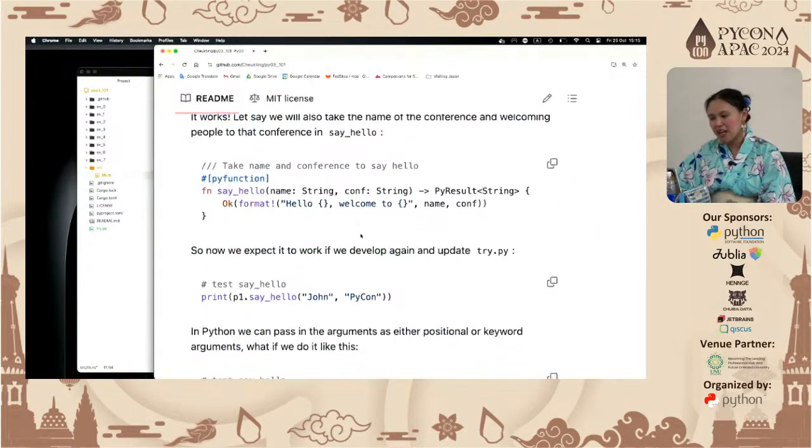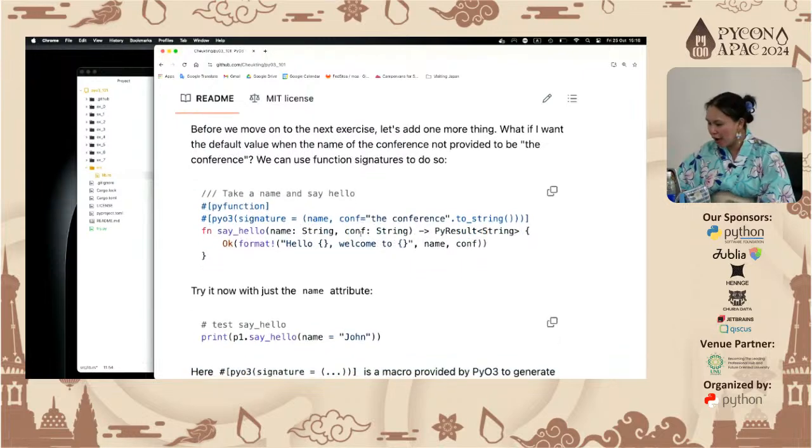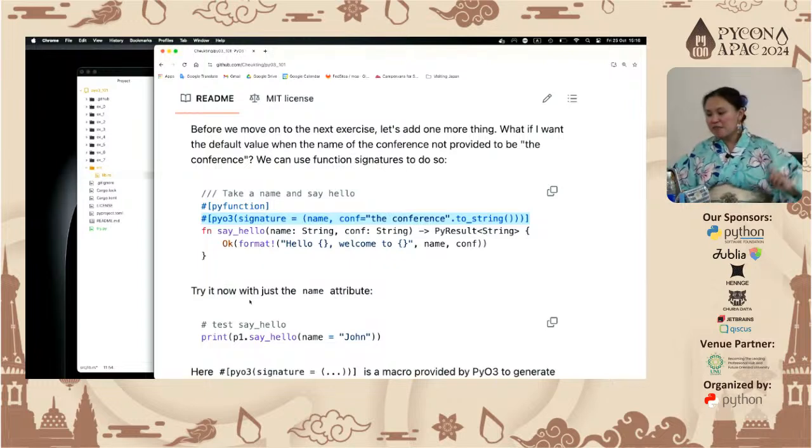So in PyO3, actually, it gives you a way to do it. It is to use this magic here. So this is another macro here. Let me highlight it. There are a lot of macros provided by PyO3 that can work magic, and this is one of them.